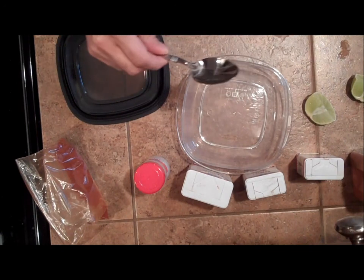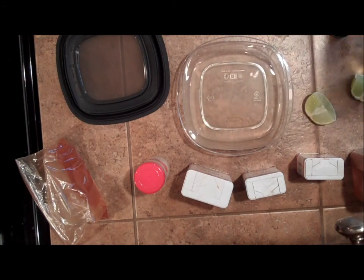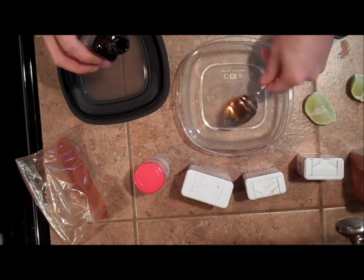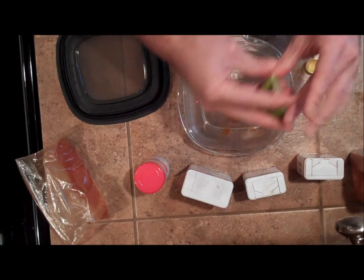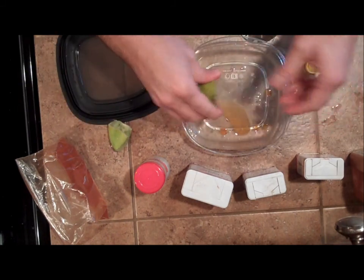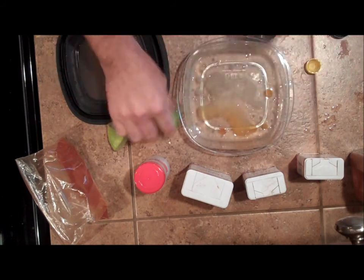This is what I'm going to use as my measuring spoon. I'm just going to get some general proportions going here. We're going to start off with the olive oil — get some of that in there. Here's some liquid smoke, maybe a teaspoon or so. Next up, we're going to add in our lime. What happens is that acid from the lime is going to help break down the cells in the chicken, making the meat more tender. It's going to help absorb all these other flavors we're infusing in that chicken through this marinade.